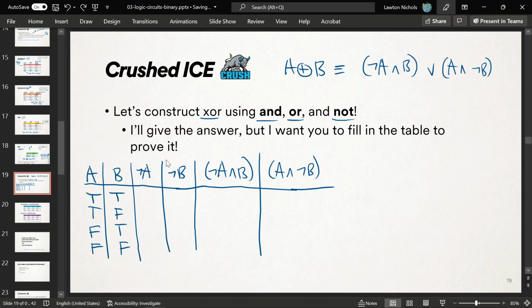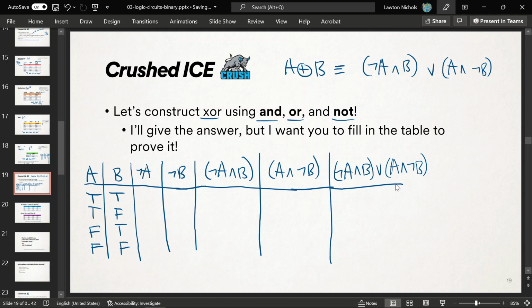And after that, I can OR them together to get the whole thing, and then I'll show you that it's the same as exclusive OR. I'll have a row for the final thing: not A and B, or A and not B.